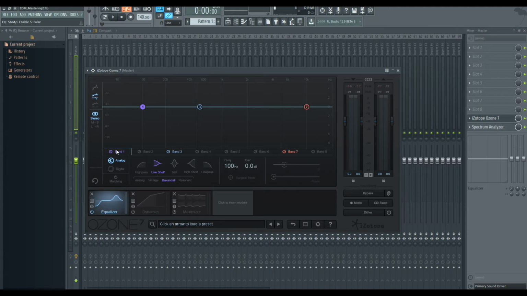First section is Curve Model. We have two options, analog and digital. I like the sound and behavior of the analog model, so we don't need to change this option. The second tab contains our curve shapes. If we want to set up a low end, the shape we should go for is high pass. So this is a high pass filter and it cuts below the targeted frequency in a diminishing fashion like this.